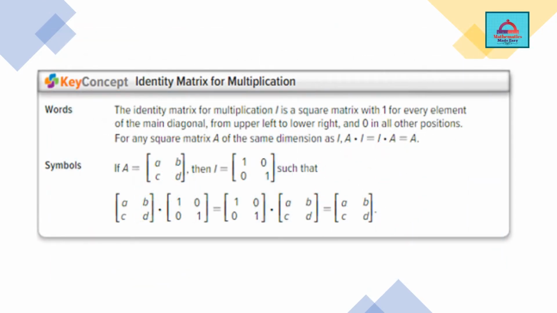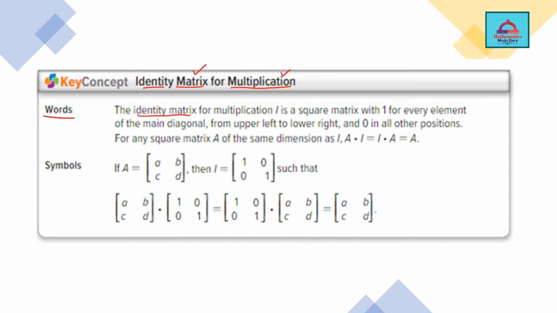Before we get on to the inverse, just to give you a proper definition, which is given in your math book also, for the definition of an identity matrix. We are going to use the identity matrix for the operation of multiplication. Even if you go back and remember your basic numbers, the identity number was that number which when multiplied to a given number gives the same number. So that is the same concept extended to matrices.